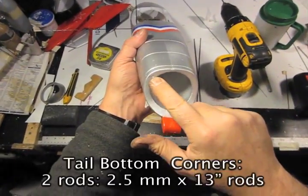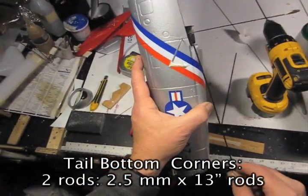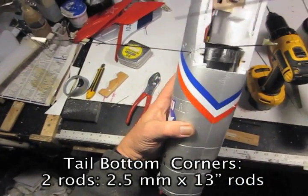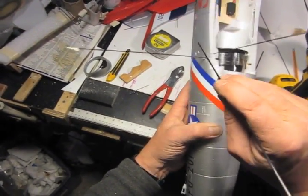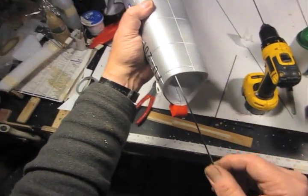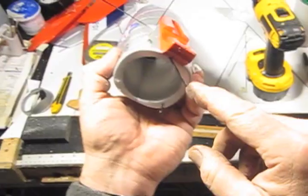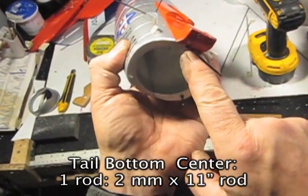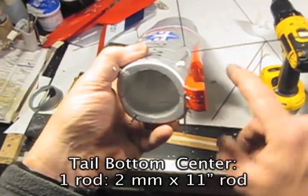And the rear, we go in the lower corner here, and we aim for these 2 pins, one below this actually. We put it about 1/4 of an inch below that, or above it really, and the other one is just on the outside here, 1/4 of an inch inside the outside of the foam. And we can drill in like a 12-inch or 12.5 or 13 or something 2mm rod. Rod number 3 starts in line just inside the outer surface up here, just next to the center seam on that side of it.